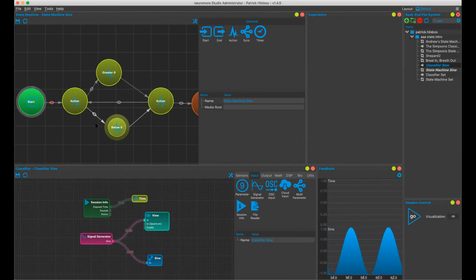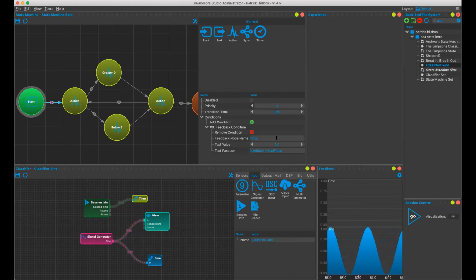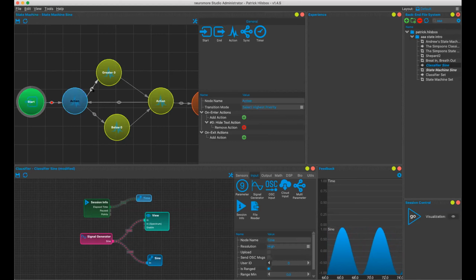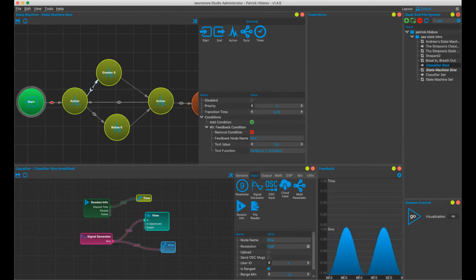Yeah, absolutely. So we figured out the first one. So we successfully queried that particular time feedback node and moved over here. So what did I create? I added a signal generator, and you guys can see down here, it's a sine wave, pretty simple. And the result of that sine wave is being outputted using a custom feedback node called sine. So what we're doing here, we have a transition and it's sine greater than 0. Then here we have a test smaller than 0.